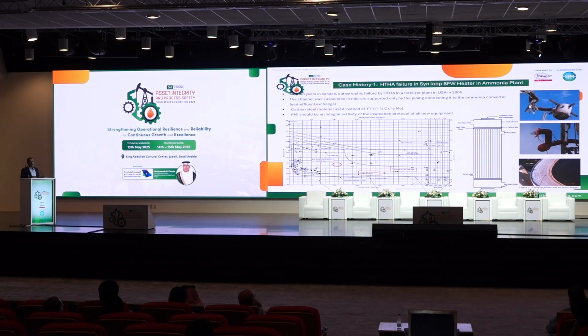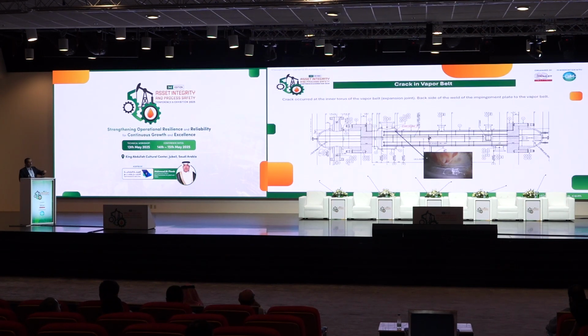And what happened? It was supposed to be P11 material, 1¼ chrome, because it is in hydrogen service, high temperature hydrogen attack. And during fabrication, by mistake, carbon steel material was used. Just imagine such a fabrication issue. It withstood 16 years, and it passed until you have a failure. So it is a part of quality control.